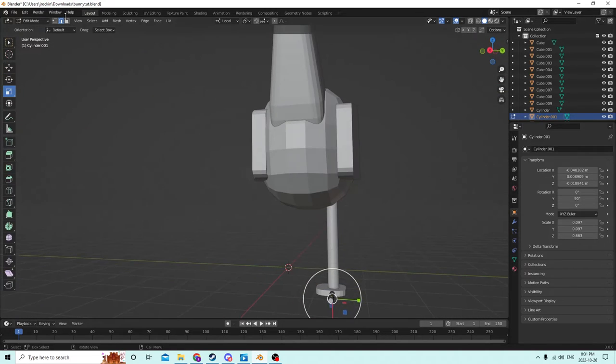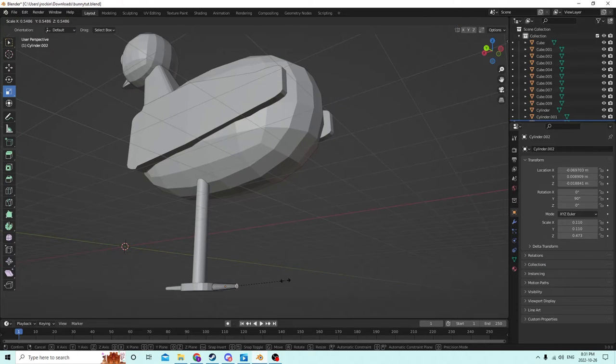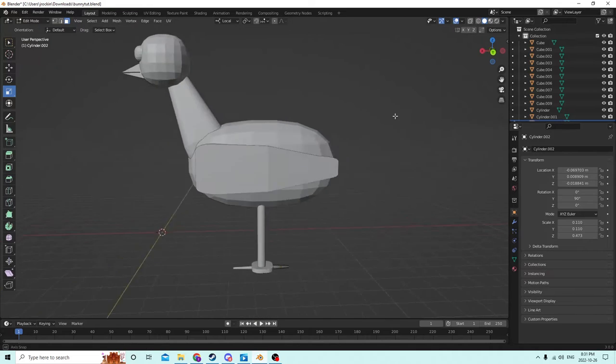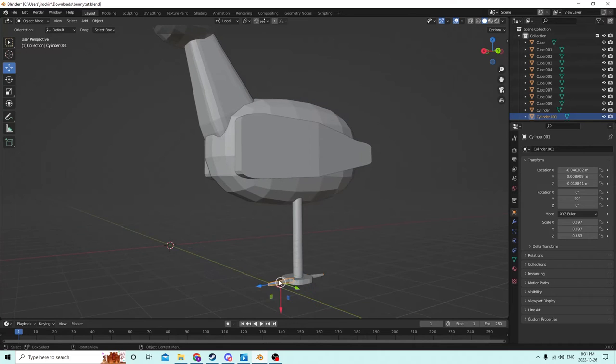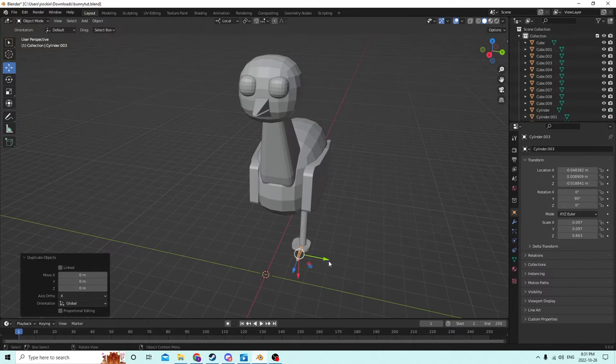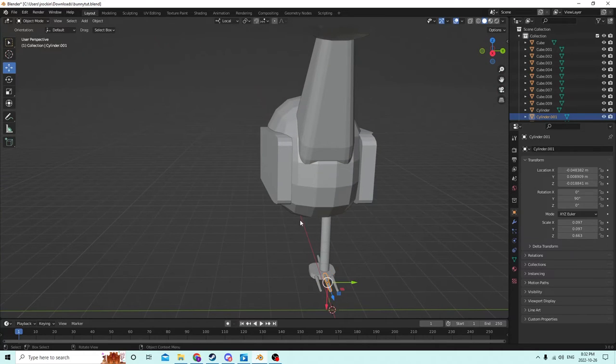Just going to go to faces and grab the tip of this and go S. Okay, it's more like a claw, same thing, grab the tip, S, okay, hopefully that's the look you're looking for. If it looks like a toe to you, great, if not, I apologize, but I think it does. So, Shift D, could go out a little bit, and we're going to go into the middle again, and Shift D. I don't know how their feet really are, I feel like there's something like this, maybe it's two. I don't really know. I should have looked before I started.